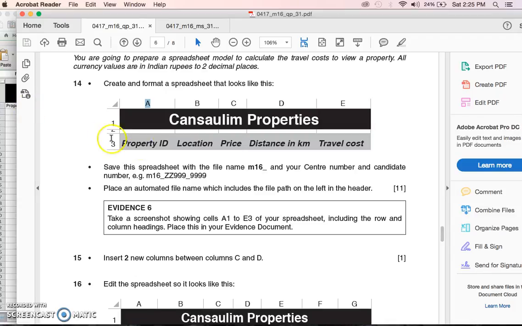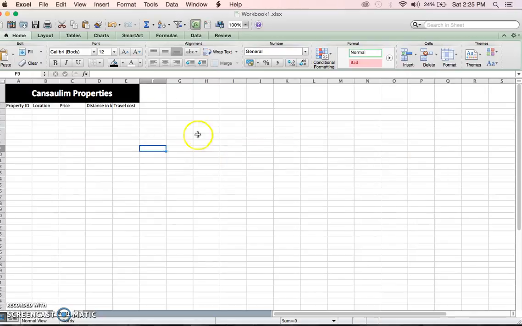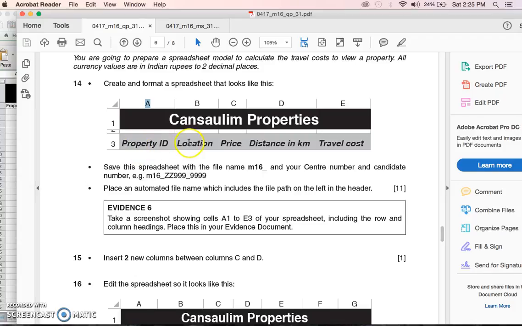That's it then. Property ID, the rest is italic, and it's a grey background and black text. And are they formatted? It doesn't look like they're aligned to the left, I think.